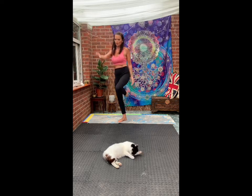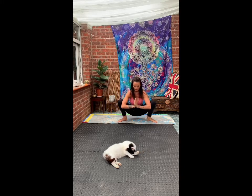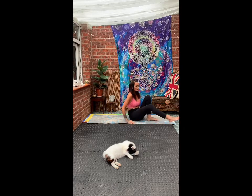Okay, come back into your low squat, Malasana, and just take some breaths. Feel the difference in the legs now. Okay, from here we're going to sit onto our bottom carefully, and we're going to come into boat pose.